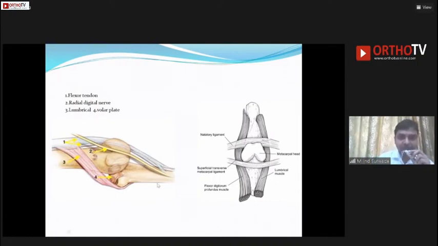And also you can notice one structure. This is a digital nerve, especially the radial digital nerve in the index finger, which is being tented by the metacarpal head, and it is almost subcutaneous in this particular dislocation. So particularly when we are approaching it by volar approach, it is very highly prone to get damaged if the surgeon is not careful enough to take the incision itself, because it is lying under the skin.